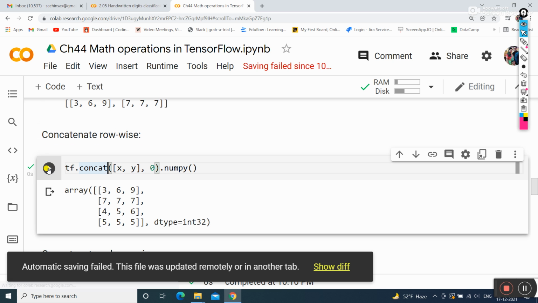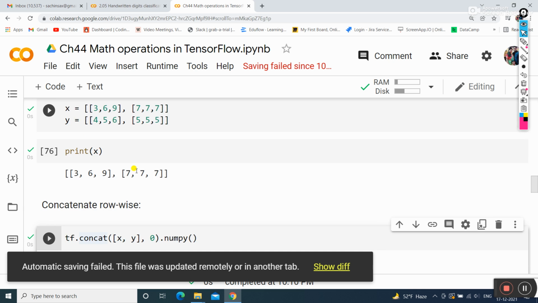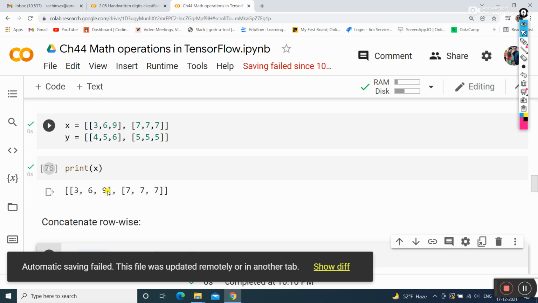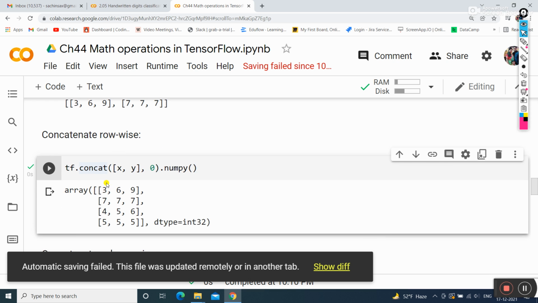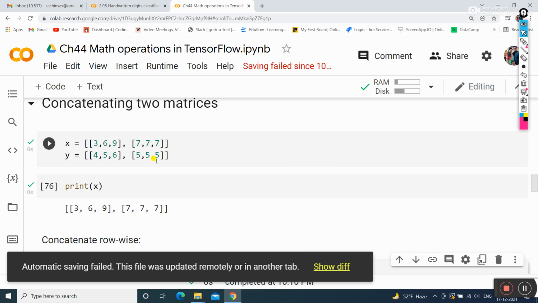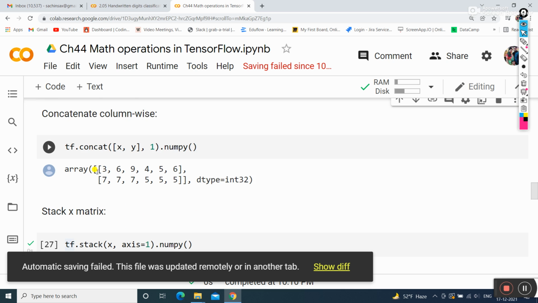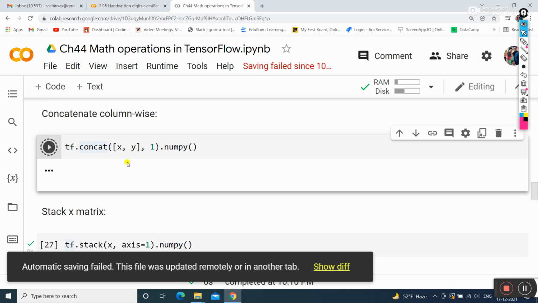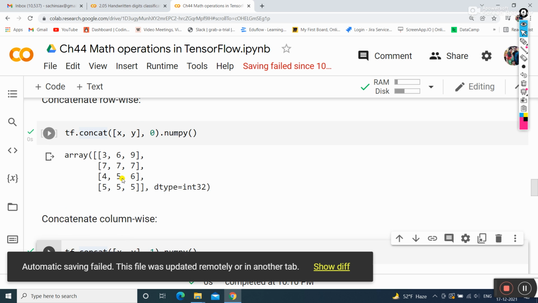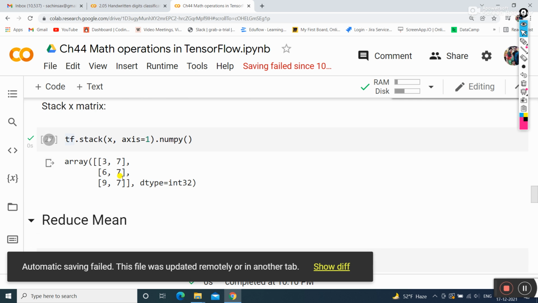So this will concatenate them: 3 6 9 7 7 7 4 5 6 5 5 5. I can do the concatenate column-wise also: 3 6 9 4 5 6 7 7 7 vertically concatenated.